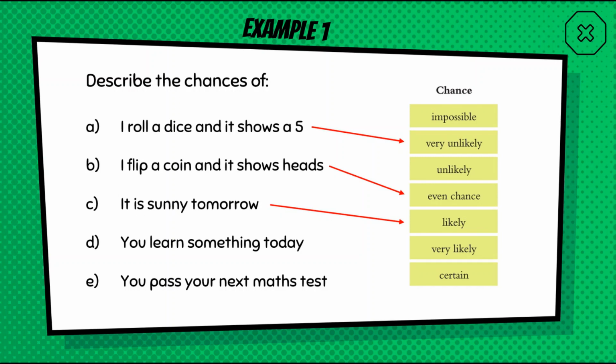Option D, you learned something today. Well, on the Mathematics channel, people are learning every single day, and you are no exception. So that's going to be very likely. Although you may be very, very smart, you know this already, so I can't be certain. It's just very likely. And for the last one, you pass your next maths test. That one is definitely impossible for you guys. Not a chance. Nah, just kidding. It's certain. You're going to pass, I promise you.